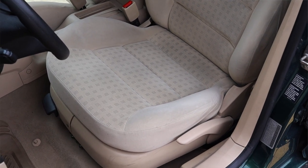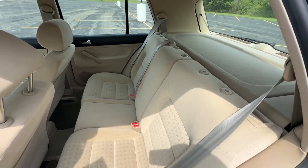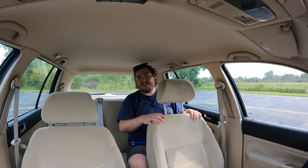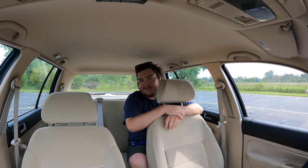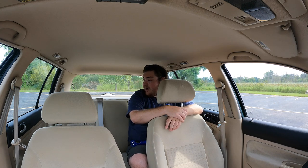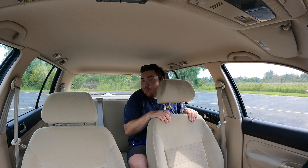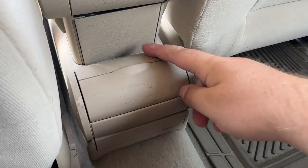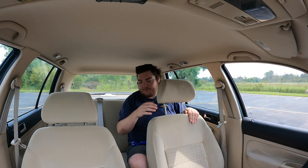We're in the back of the Mark IV Golf and I don't really fit back here — but I am a big guy. My barometer for backseat reviews is whether I can sit behind myself in my driving position, and it's a little hard. However, the passenger seat is moved up a bit, which would make life a lot better. The best place to be in the Golf is the front seats. I do get the same cloth as the front seats back here, which I really like. So I might not fit, but at least I'm warm and cozy. There's also an opening ashtray — kind of looks like it might eat me — and headrests that have been removed. The seats do fold down for more cargo space.